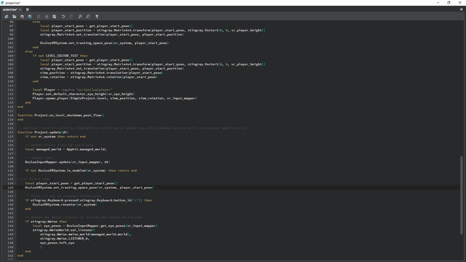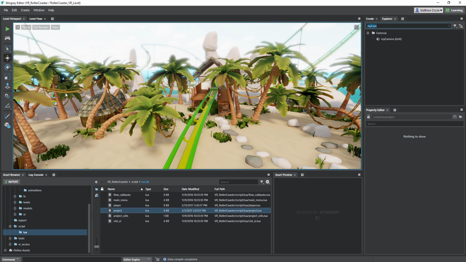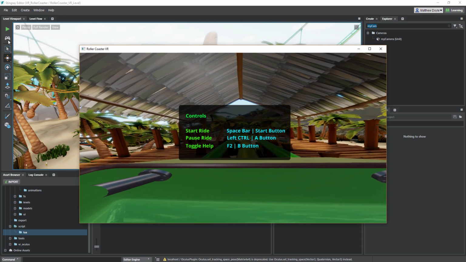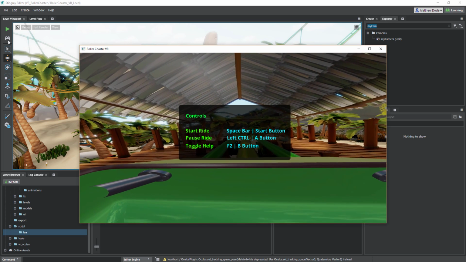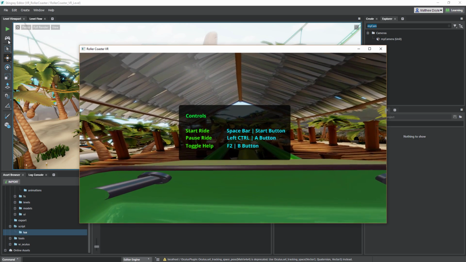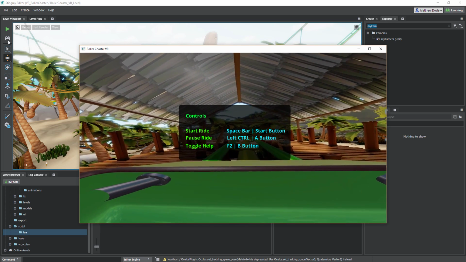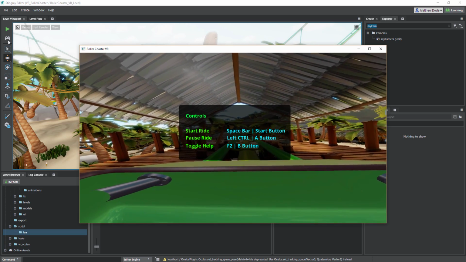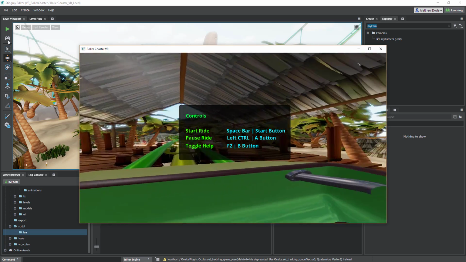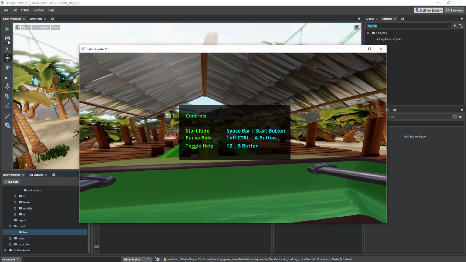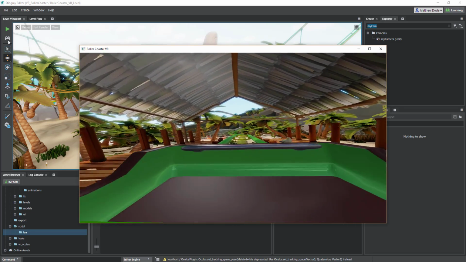So not much different than the previous version. The scripting we wrote for that version, just slightly different here. But in this case, we'll be using a Stingray camera that has been animated with story. So unless, again, we have any syntax errors, we'll give our level a test and see how it looks. You can see this time, because it's a Stingray camera animated with story, it's already properly oriented at the very beginning. We don't have to add any quaternion rotations or anything like that in our Lua script to get it to look right. And of course, the camera rotates properly. Let's hide the UI and start her out.